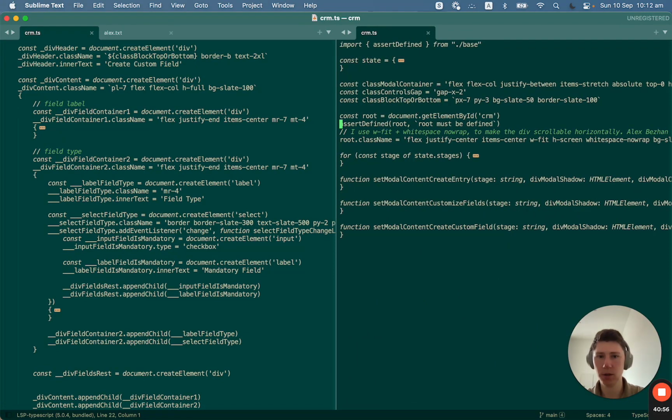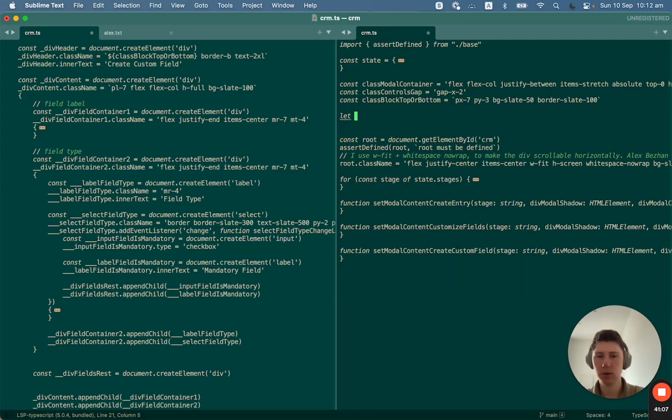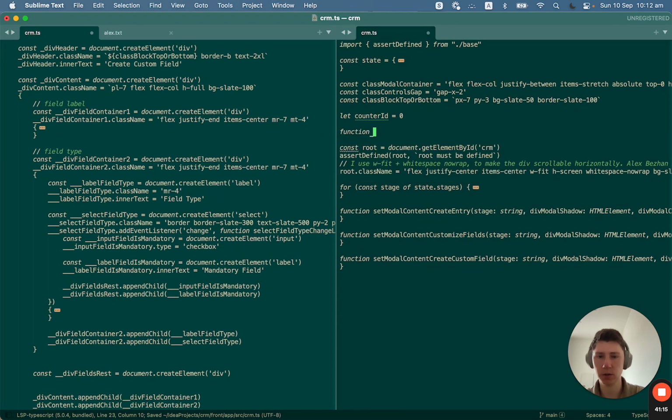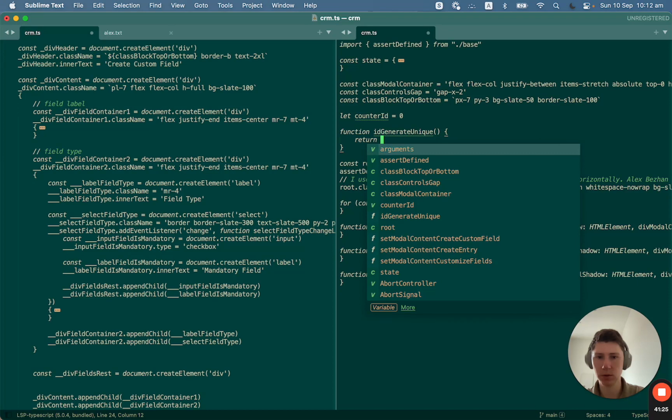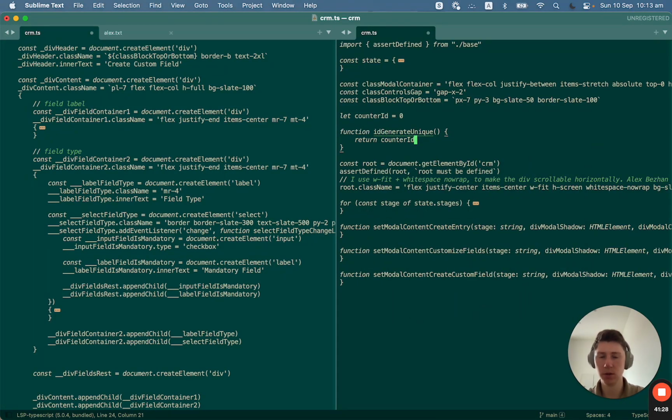In state, we will have some counter ID, and we also need a function, ID generate unique, right? And we will use counter ID plus plus, right?